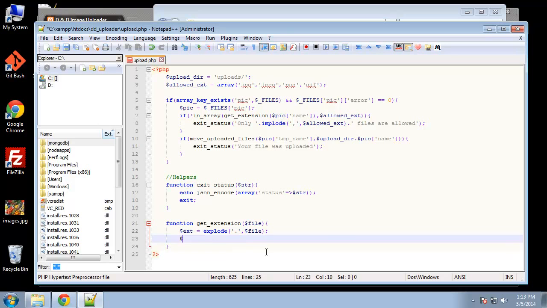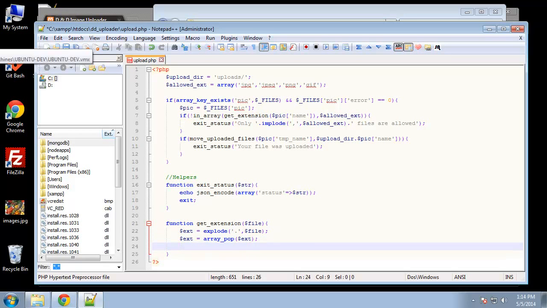Then we're going to say extension equals array pop extension. What array pop does is it pops and returns the last value of the array. For the next line, and I apologize for this cursor, sometimes it does this in the virtual machine for some reason, I'm not sure why.